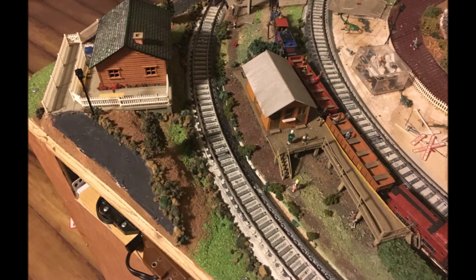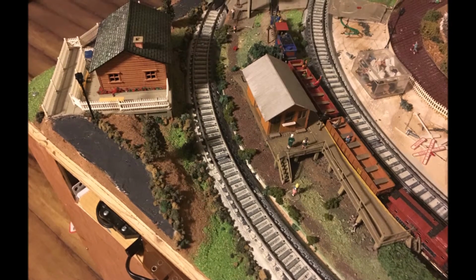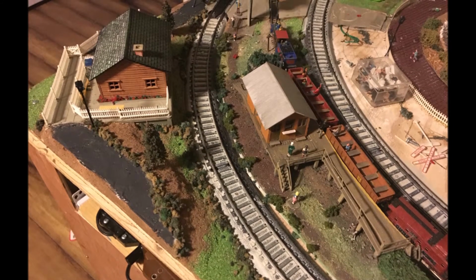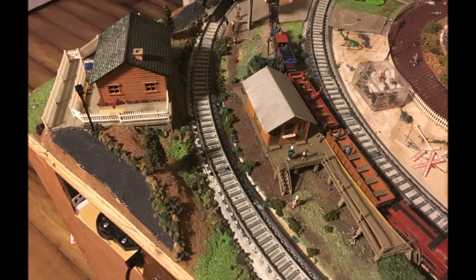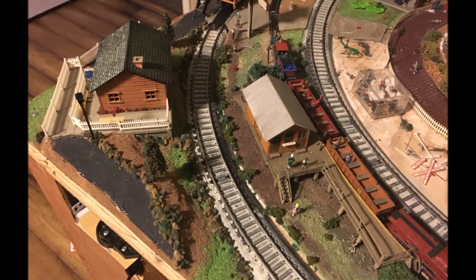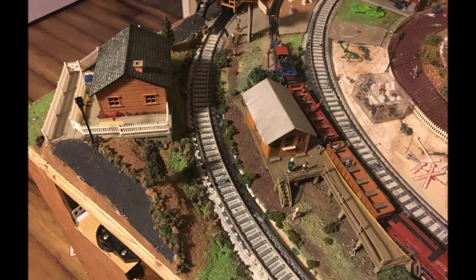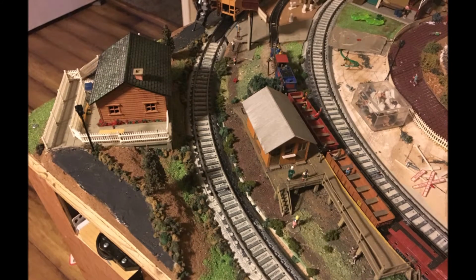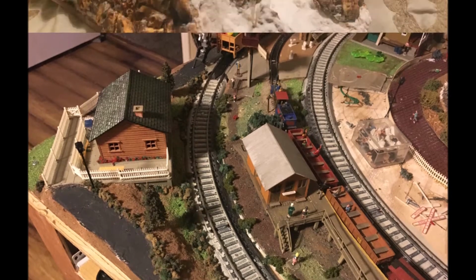Here is kind of a different view of it. You can see the controls for the train table right below it. And it's, again, right across from our amusement park train. So this would be where you come into the park. I also installed one of the street lights here on the corner of the building. And at night, it lights up this area where you'd eat outside on the patio.